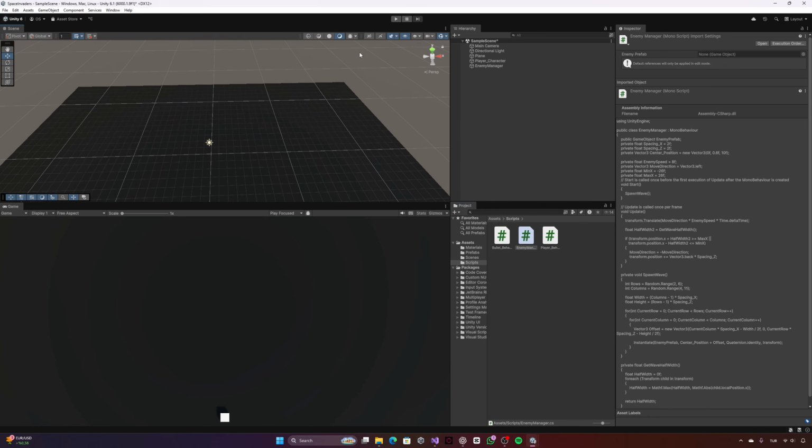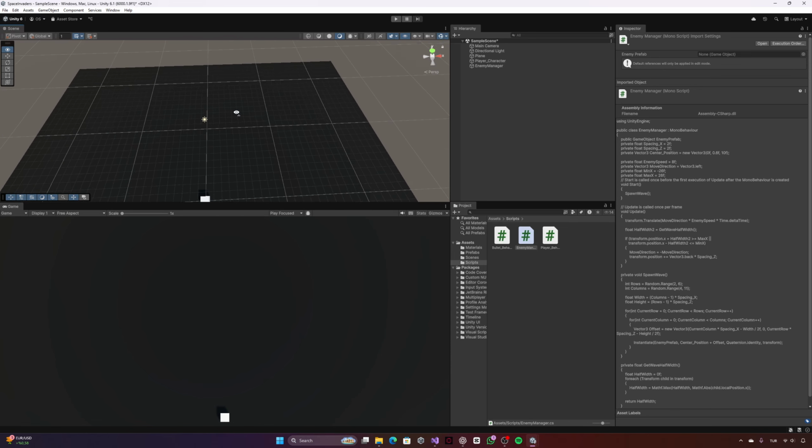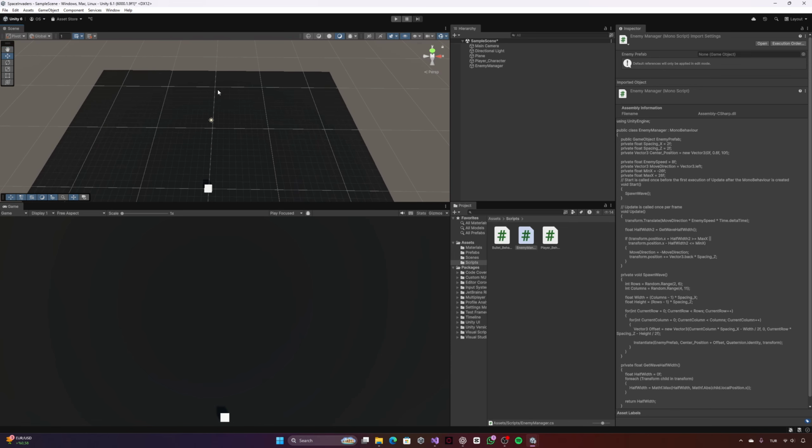Ideally, when we start the game, when we start the runtime, our enemy formation, the one that spawns at the start of the runtime, will start moving left at first. It will start moving left, bounce off the wall right here, go a little downwards, and then go to this wall, and then to this, all the way to the player. Let's see.